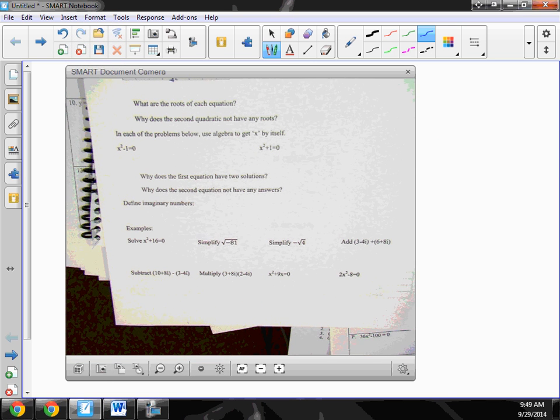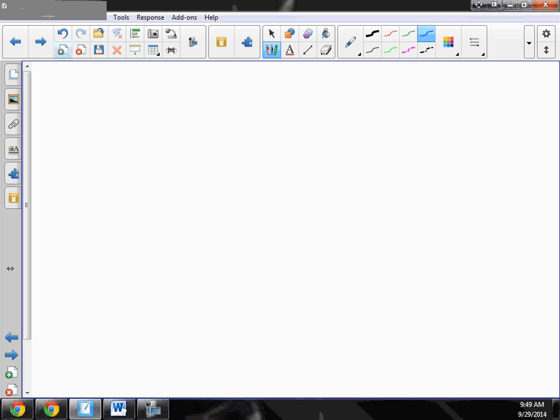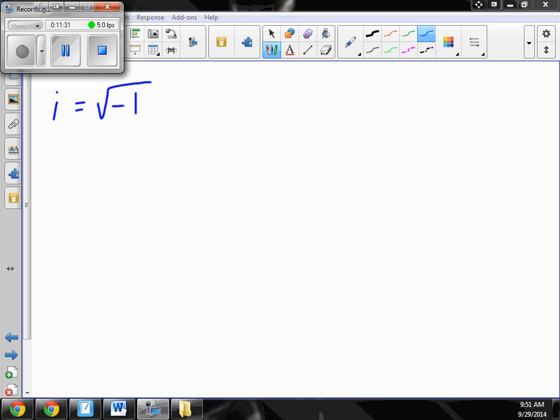Before we do the multiply one, you need to look at the very strange quality that i has. So you can write this down if you want, or you can just watch. We have defined i as the square root of negative 1. I'm going to build a little chart over here that says i equals i.